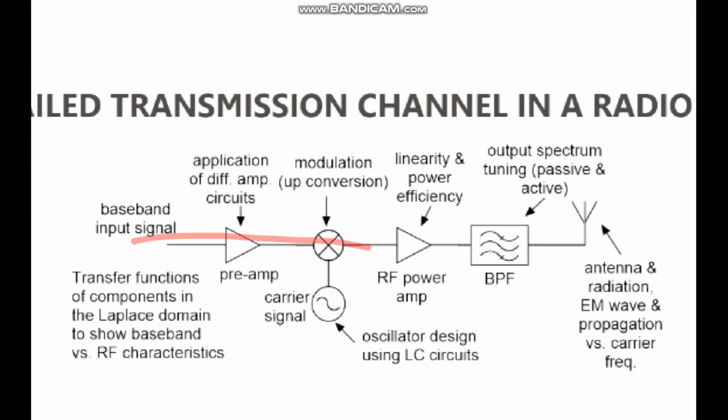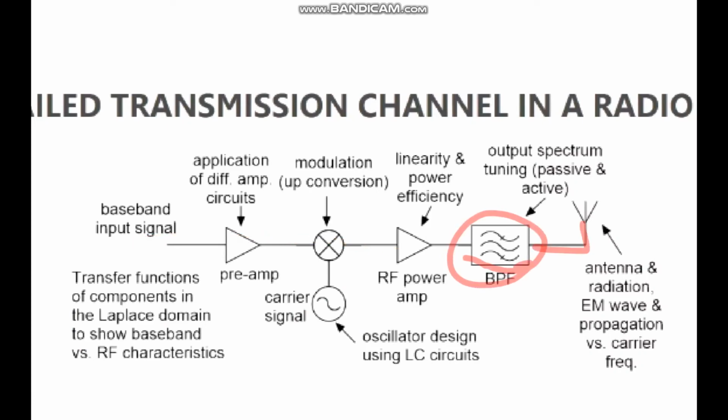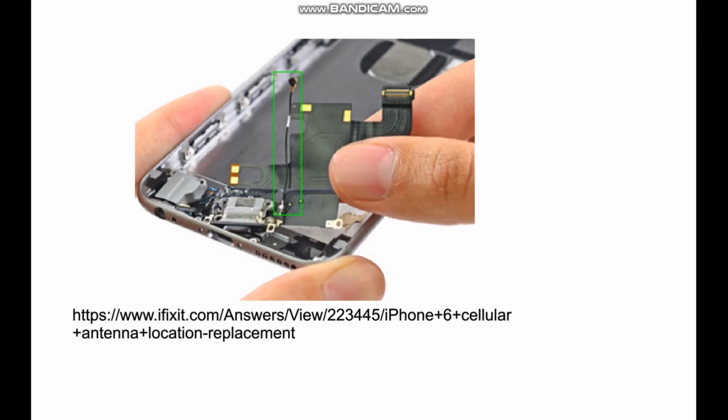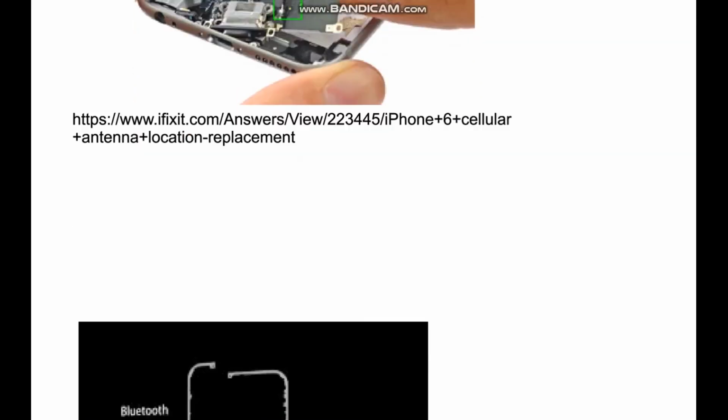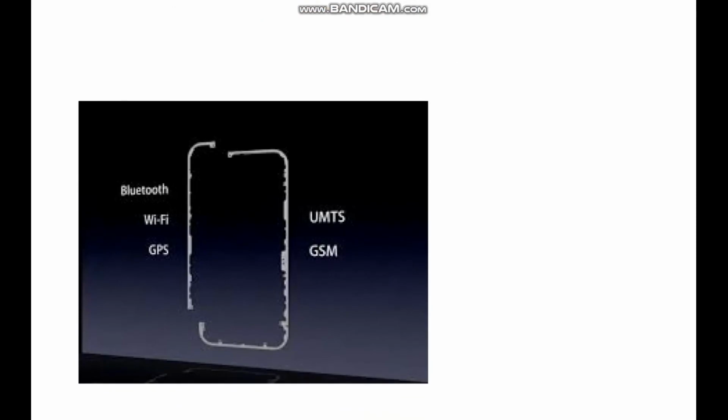Now that we've completed our signal trip all the way through the bandpass filter, we're ready to send our signal to an antenna. A cellular phone antenna can either be integrated into the circuitry of the phone, as shown here, or it can be integrated into the case of the phone. In any case, there are many considerations for how to properly transmit the electromagnetic signal that we're dealing with.